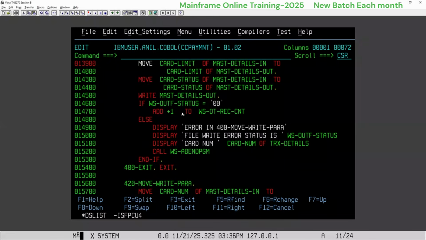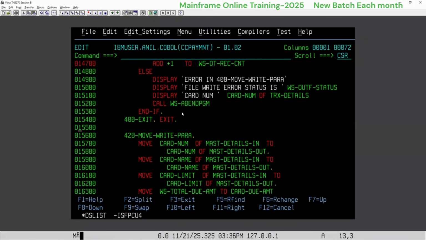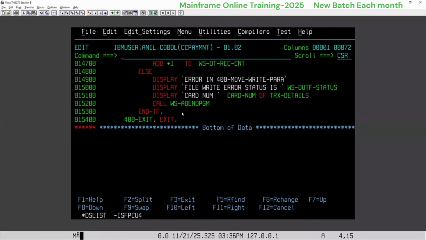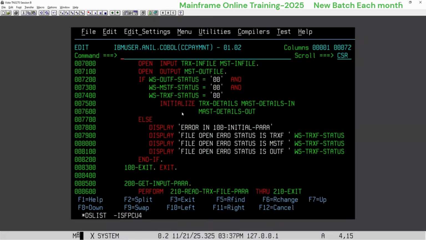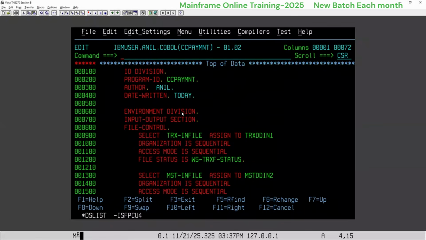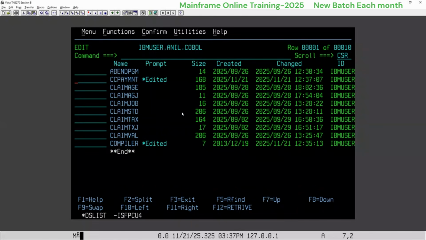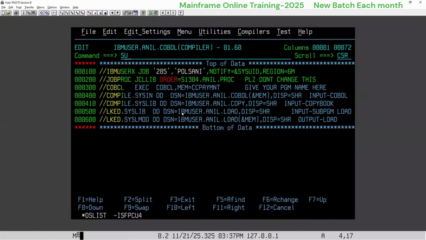Okay, so the 420 we don't need at all. I already solved the problem. Instead of using two paragraphs, I used only one paragraph here. So fine. Do the compilation one more time.